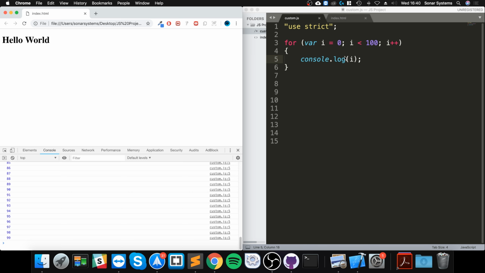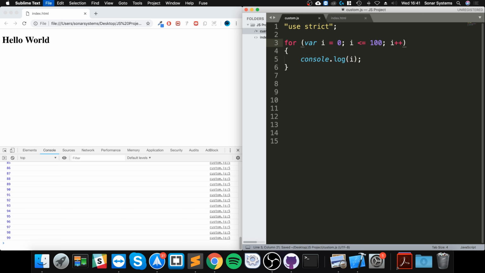But when it adds 1 to 99 and it becomes 100, remember, after every single pass of the for loop, this condition is checked. So when it says is 99 less than 100, yes, that's the reason this is printed out. Once 1 is added to it, it's 100 now. So it says, is 100 less than 100? No, it isn't. They're the same. So it doesn't print it out. What you could do is put less than or equal to, and this will print it out from 0 to 100.